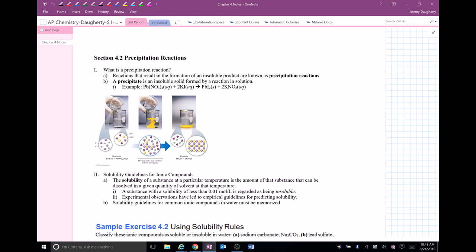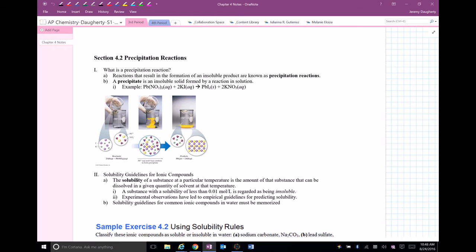Soluble ionic compounds are strong electrolytes. Insoluble ionic compounds are weak electrolytes. And then polar covalent compounds, and we haven't gone back over what polar is or how to predict it yet, but polar covalent compounds are soluble, but they are non-electrolytes because they don't break up into ions. We said that all we're doing is breaking the intermolecular forces that occur between the molecules.